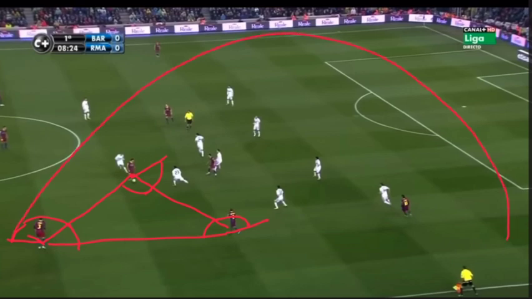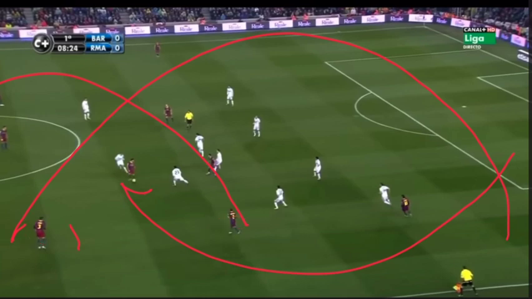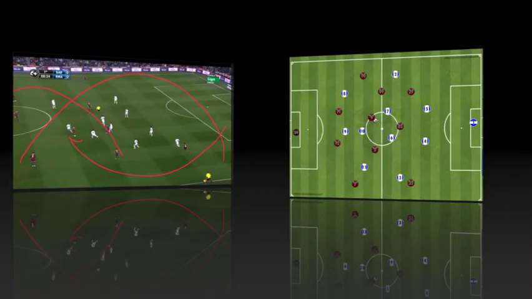There's one angle. This player, that's another angle. This player, that's another angle. And you'll see within these spaces, and I'll erase kind of the non-important ones, the spaces that I've drawn right here, they cover just about the entire field. That's why triangles are important.